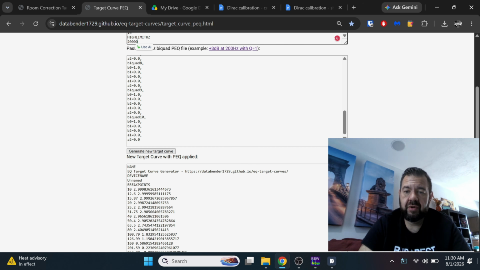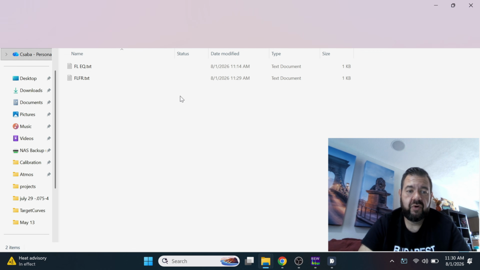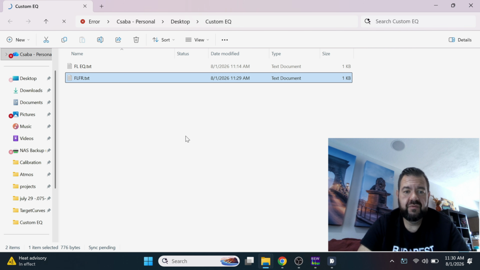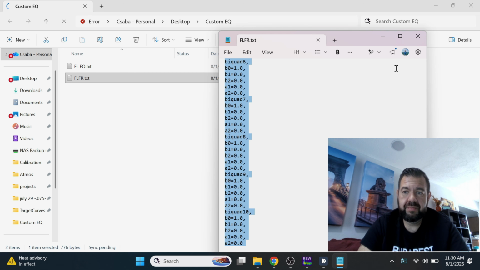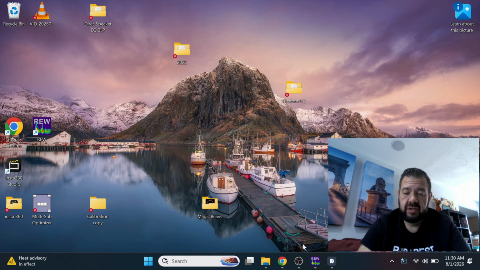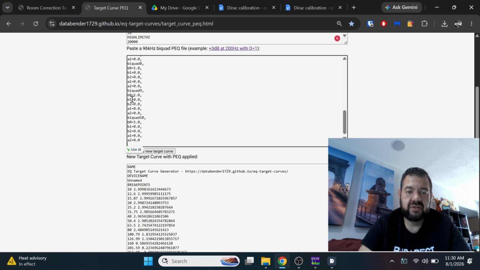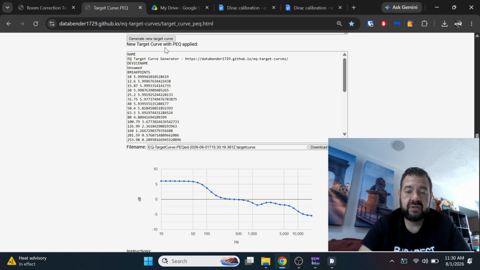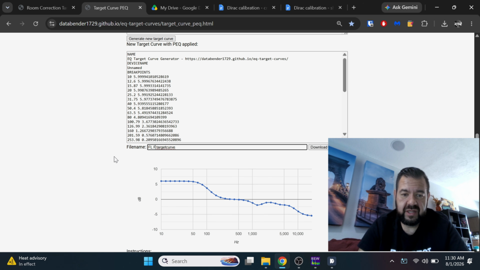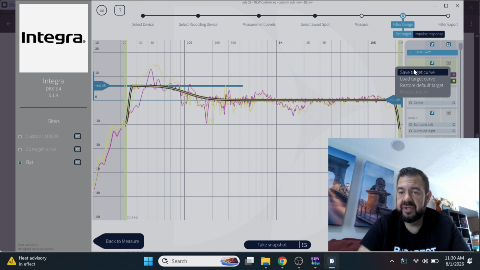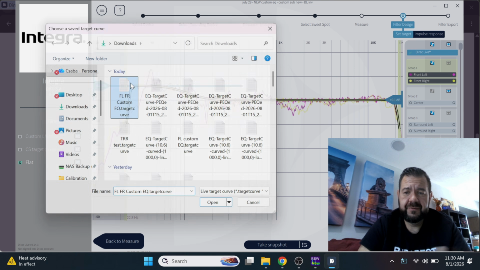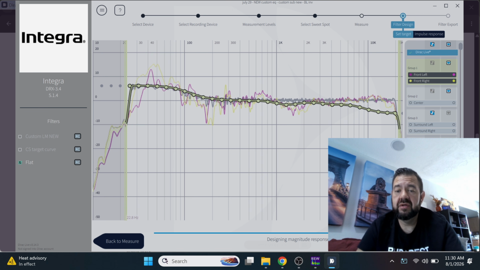We're gonna open up our FLFR EQ file, copy out the filters, go back here and paste it into the middle window. Generate target curve. Obviously we need to name this FLFR custom EQ target curve, download it, and then import it into Dirac, and this will be our custom curve.